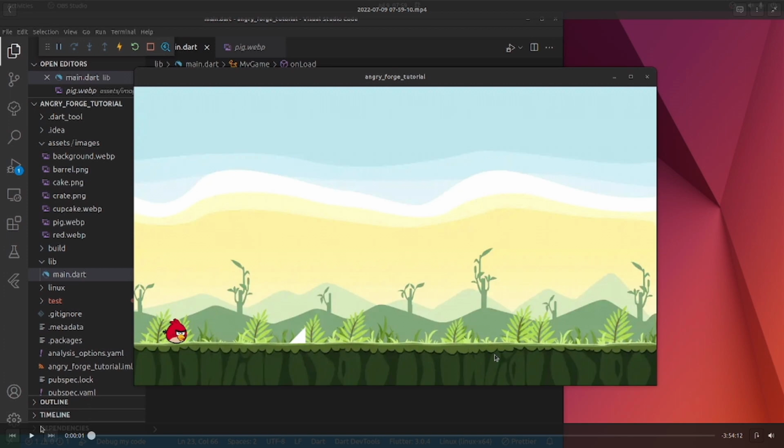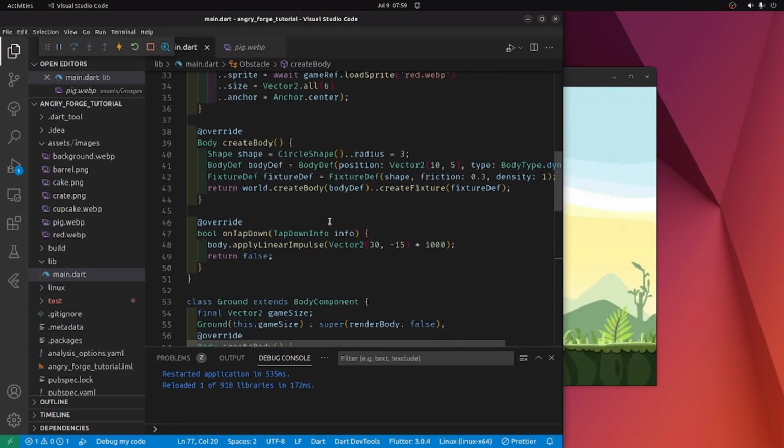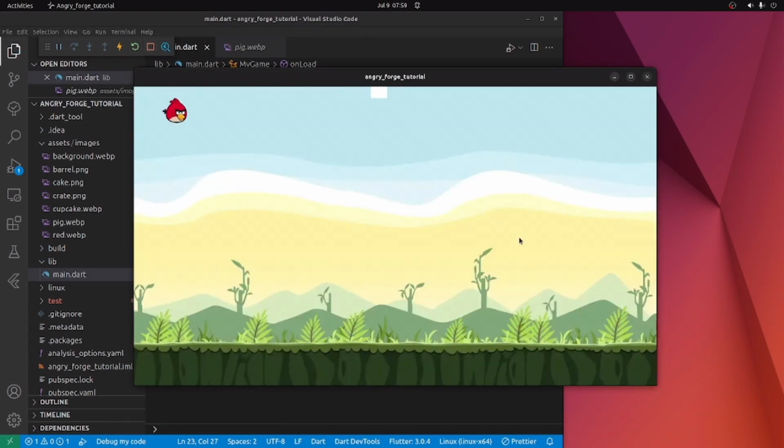Looks like I made a little triangle here. I want to push it out more too. Okay, now I have a square.